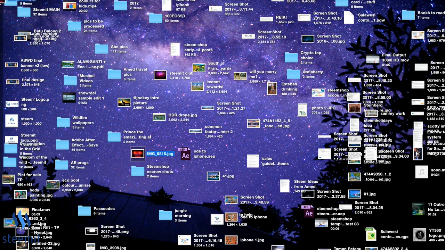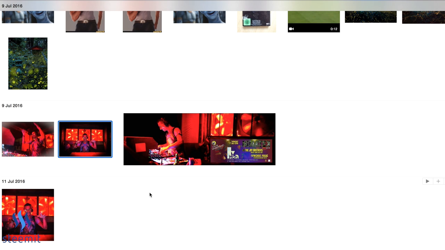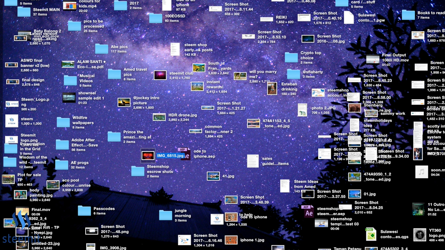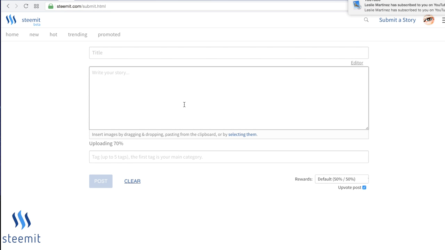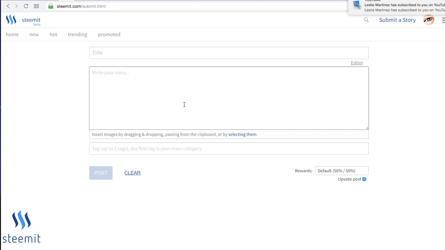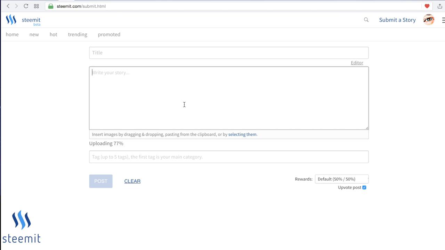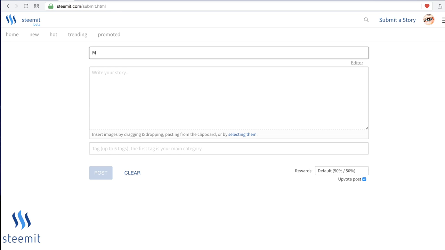All you do is drag and drop that directly into your space where you want to put the image. Make sure your cursor stays where you want the photo to appear while it's uploading. Otherwise, it'll appear in a crazy place. So just wait, the thing will appear as code, and then you'll see the final bit underneath. So, what do we call this? Just call it a Michael test. Yeah, we're not going to post this.